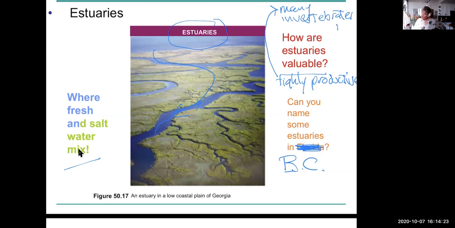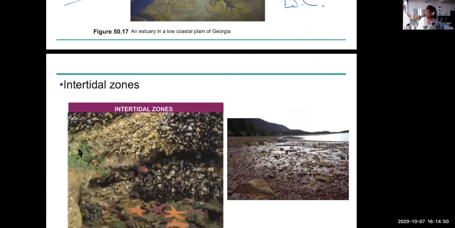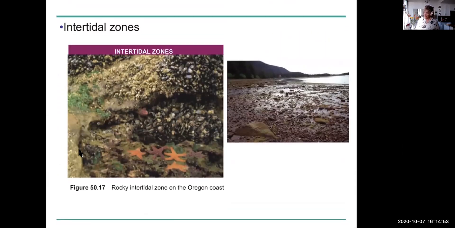Yeah. So in this case, it's also estuaries are for migrating birds. So birds that are migrating from the south toward Alaska. They stop here in Ladner and the other parts of the estuary, of course, for food. They're really super rich in food. And intertidal zones between the low tide and the high tide. So did we watch tides? Did we not? We did, right? We watched tides. That's good. Yeah. Yeah. So we saw a little bit of that. Excellent.